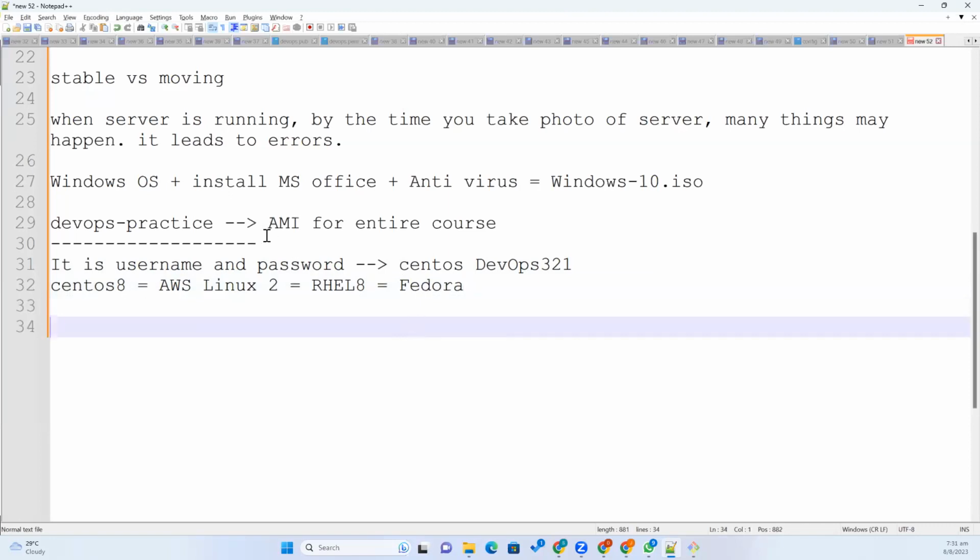So why I created this AMI is whenever you face some errors while you guys are connecting with each other, you have to share the key to connect to the instance. Instead of sharing the key, there is a username and password, so it is easy for us to practice at least. Okay. Anyhow, you know how to use SSH keys as well. Okay.